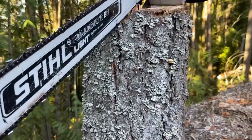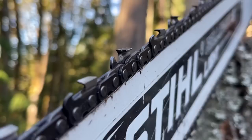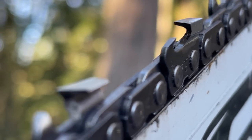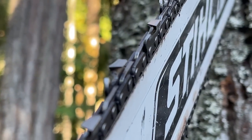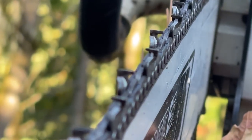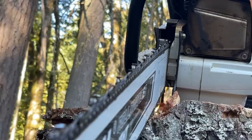I did a review on the chain, kind of cutting some cookies, but here I'm going to just fall some trees with it. It's just a little dirty from cutting some wood, but it's still sharp. It's on my MS-661, the Gordy ported West Coast saw. I haven't really actually used it very much. It's just been tinkered with a little bit, but this is the new Hexa chain.